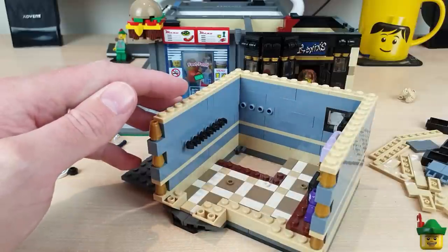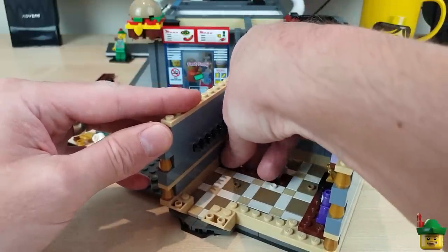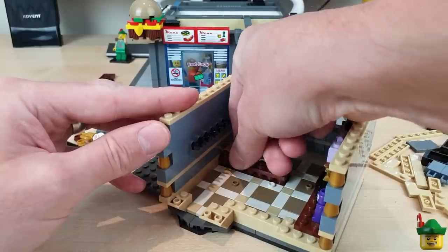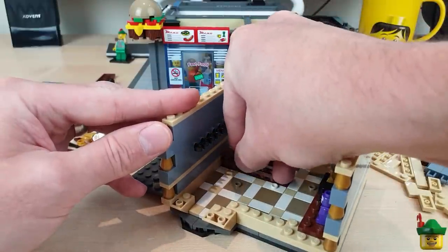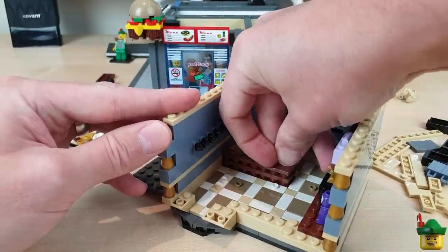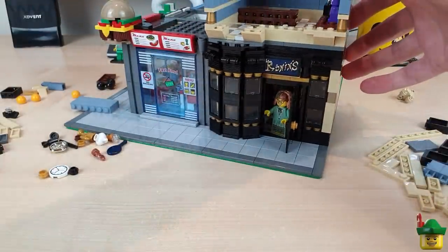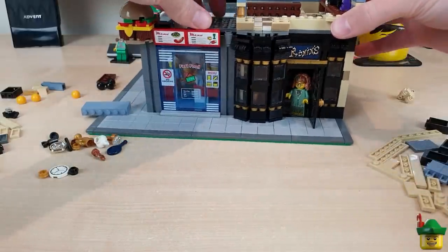So first I'm going to do the banister. I've got some 1x1 round plates, and both 1x1 and 6x1 normal plates - that will make a sort of turned wood banister, which I can uncap off with a tile, being a 1x6 and a 1x2. So hopefully that looks good. Yeah, I think that's quite good. Let's try that on the bigger building - because they're coming up the stairs here, it's only a three-wide gap, but I think that's wide enough given the constraints we've got.